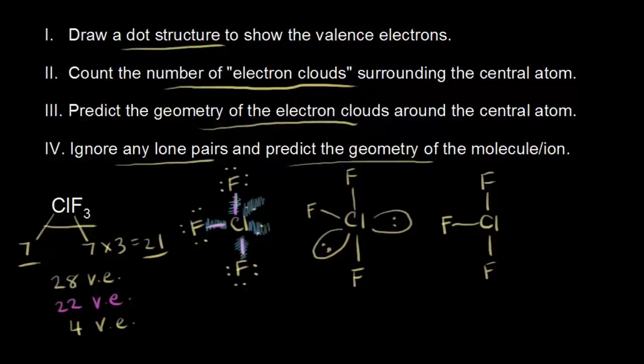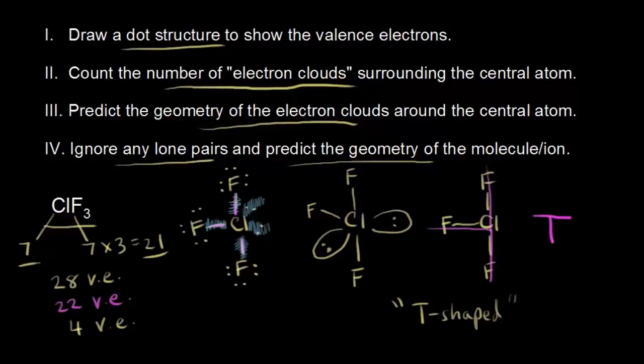So let's talk about the bond angles here. If you look at the shape, it looks kind of like these are linear here, and then this is 90 degrees to that. So you can see kind of a T shape here, and so we actually call this molecule T-shaped, right? Because we're ignoring the lone pair of electrons, and so we see a T-shape right here. So this is a T-shaped geometry.